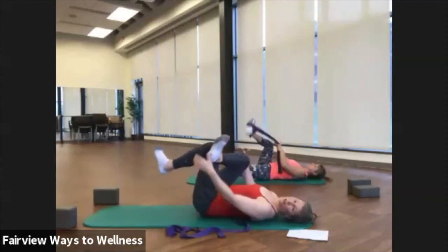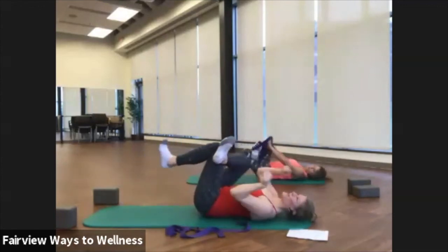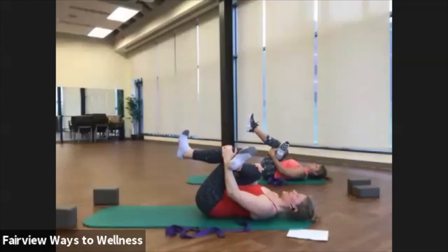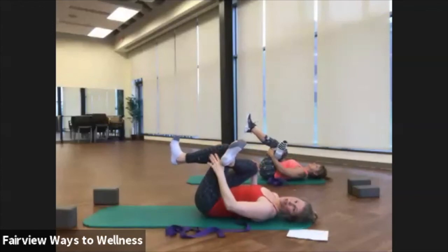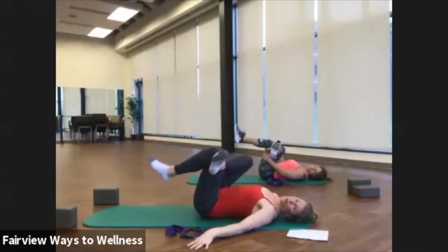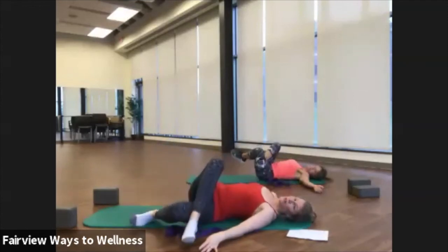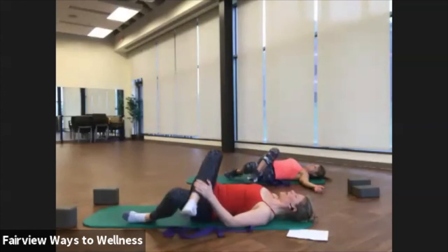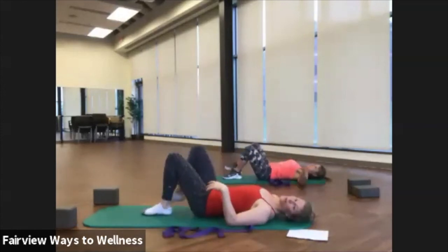Figure 4, left ankle over the right knee. Thanks, Renee. And draw the legs into the chest. And then let's try a little bit of a rotation. So let's let these legs roll over to the sides, put the hands down for balance. Let the legs roll over to the left. And then we might get a nice hip stretch in a unique place. And roll back to center and release.